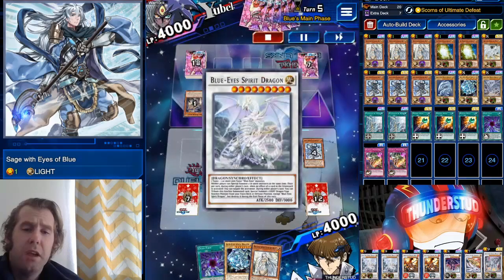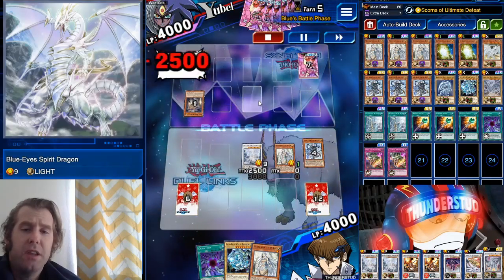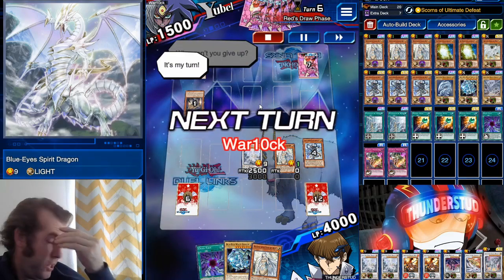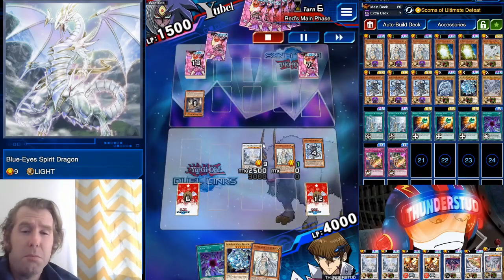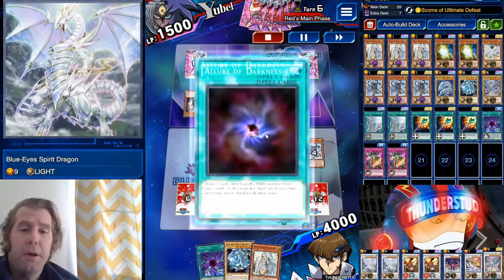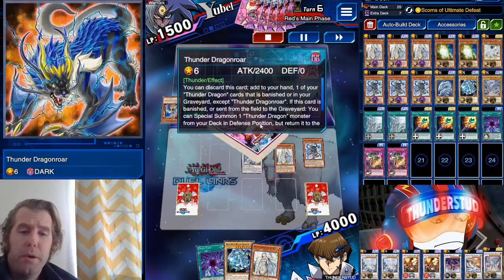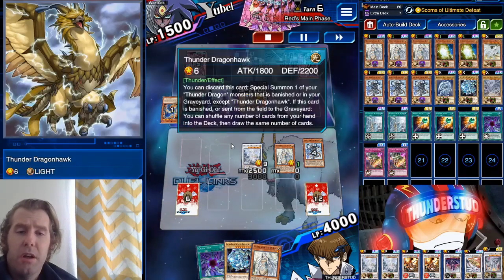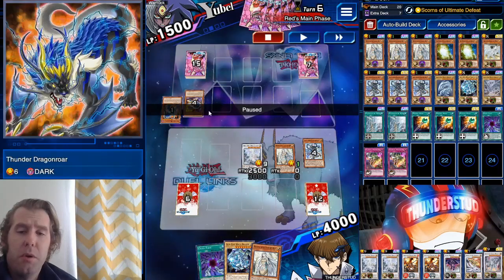Use Sage for Synchro of our Spirit Dragon. We're going to just leave it there. Hit him for 2500 here, to make a bit of a misplay. If I was a much better Blue Eyes player, I probably wouldn't have. But Allure of Darkness throws away a Roar that special summons the level 6 Dragonhawk. Then he normal summoned a level 1 tuner.